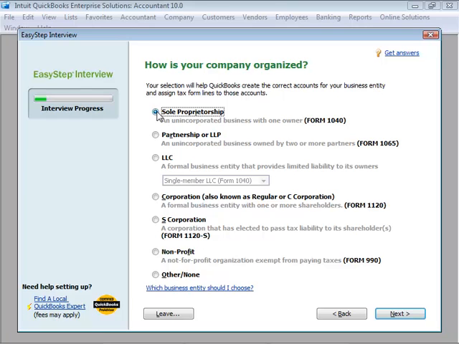This makes preparing income taxes easier and quicker because it enables you to create tax reports, to assist your accountant, or to export and import your tax data into TurboTax, TurboTax Business, Pro Series, or Lacerte tax programs. Click Next.